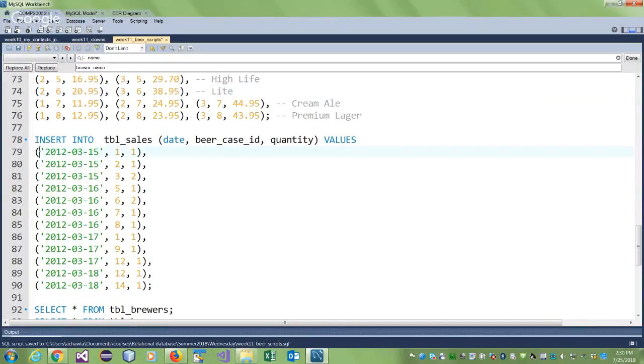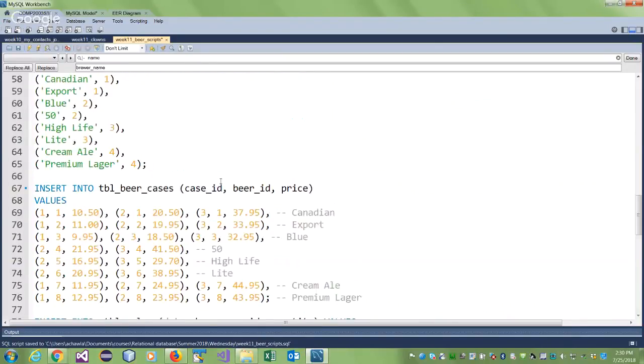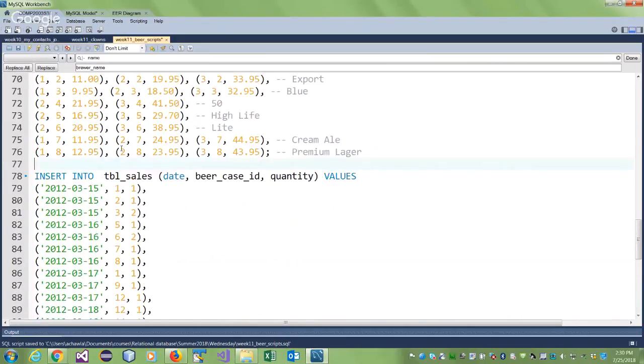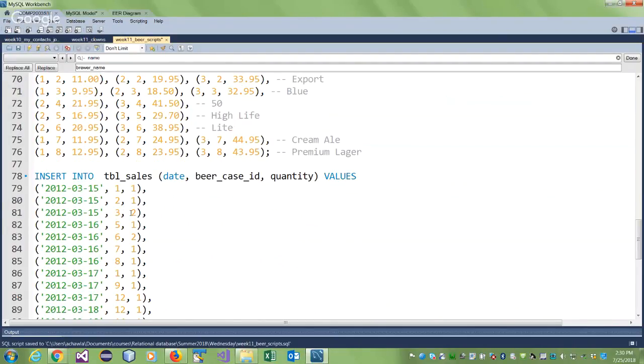Last table, the date it was sold. And again, I forget, I have to go back. See, because you can't remember it. The date it was sold, the case ID, so which it is related to, and the quantity. Okay, so what is it saying? I sold on 15th March of 2012, this first one, it's a primary key, and I sold one of it. I sold on this, the second one, and I've written them three in a line so that it's clear: 6, 12, 24, 6, 12, 24. You could have written them in different lines. So it's linking this table to this table.